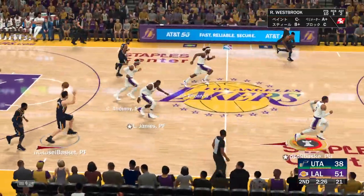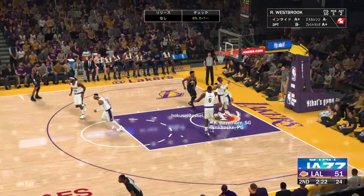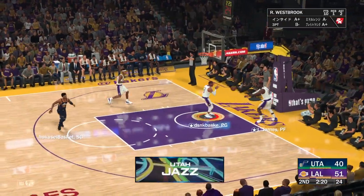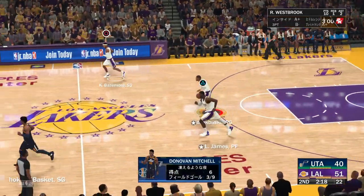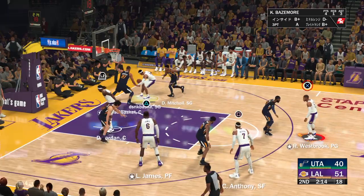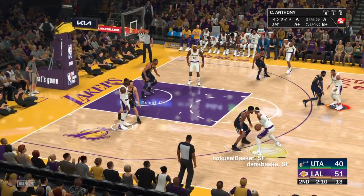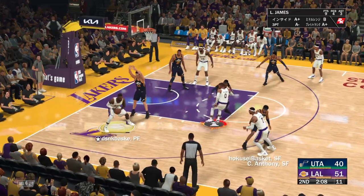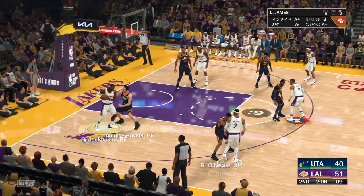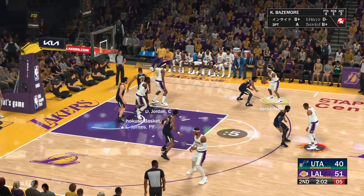Oh, a nice defensive play to disrupt the alley-oop. Great job preventing that ball from coming into the post. Might have been an easy two if the defense wasn't there. Nice look there from Bogdanović, the shooter keeping an eye peeled for the open man. Bounce pass, Anthony. Pass to Jordan. Just five on the clock.